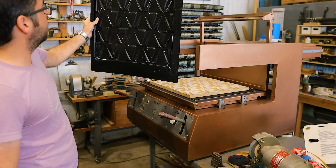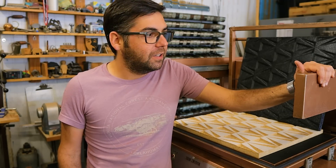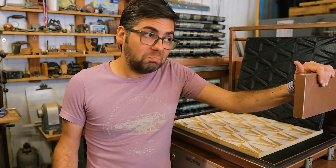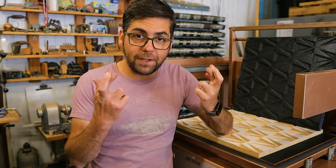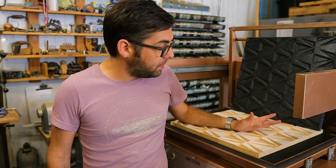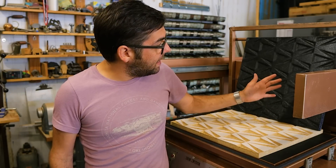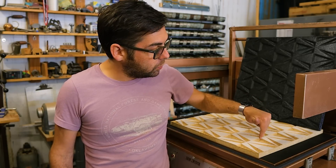I finally figured out most of the kinks for this vacuum former. After totally stripping it down, power washing all the parts, priming it, painting it, cleaning it all, getting everything put back together, and redoing most of the wiring — it all still works. Also figuring out how to keep the material in the clamps here. So far it just needed some gasket, so cross your fingers that's all it ever requires. I cut this buck out of a piece of melamine on the CNC machine using just an abstract geometric design, and then to let the material push down into the crevices, I just drilled some eighth-inch holes through the low spots.